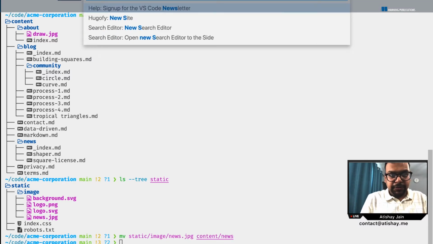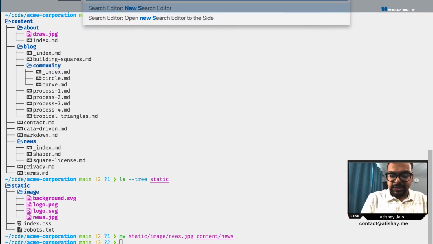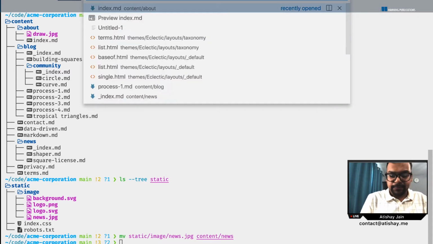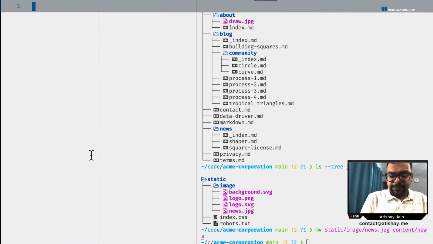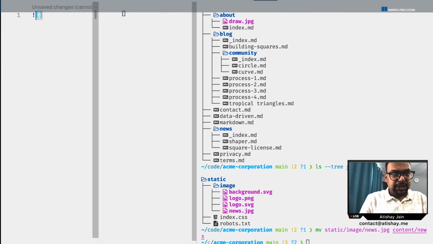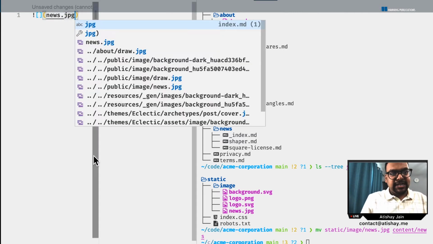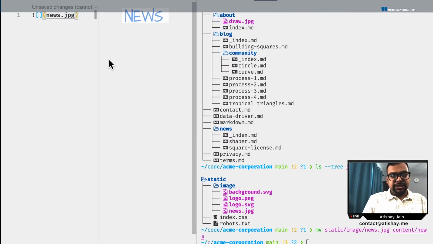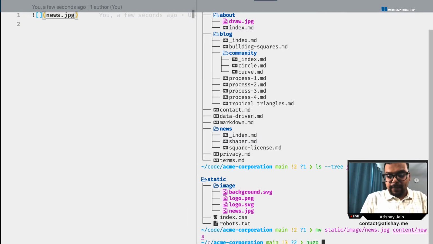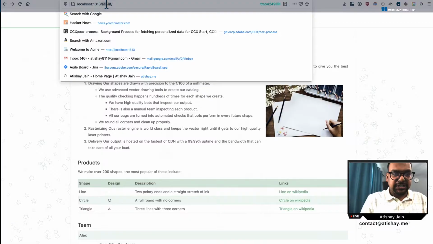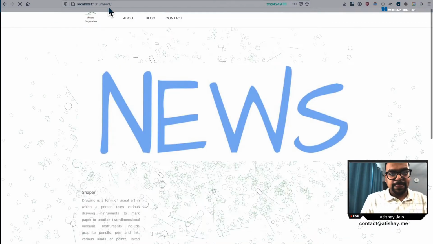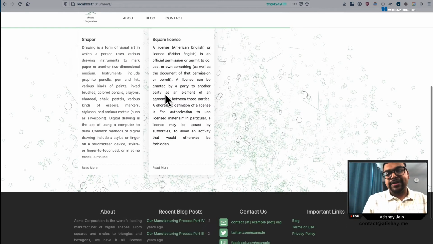And then we can go into news / underscore index.md. And in this file, we can refer to this image. Now, I just showed you how you can refer it via HTML. Hugo supports this standard Markdown based image rendering as well. Now, if we serve this to the end user and we go to /news as an endpoint, you'll get news and also the content of the subpages.